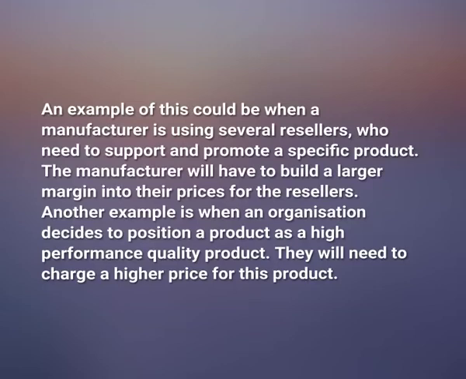Decisions that are taken for the other components of the marketing mix could affect pricing decisions. An example of this could be when a manufacturer is using several resellers who need to support and promote a specific product. The manufacturer will have to build a larger margin into their prices for the resellers. Another example is when an organization decides to position a product as a high performance quality product. They will need to charge a higher price for this product.